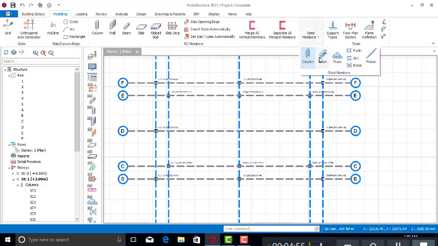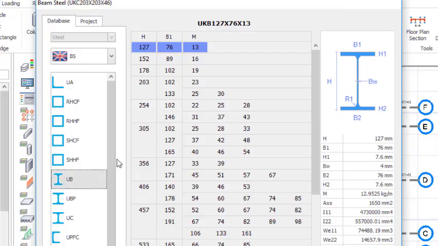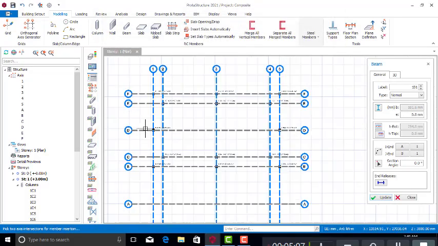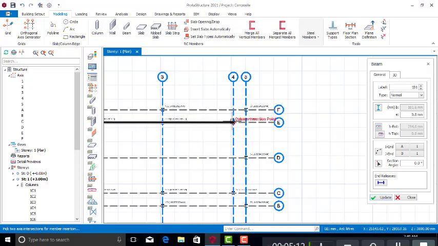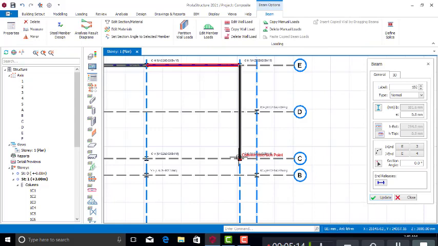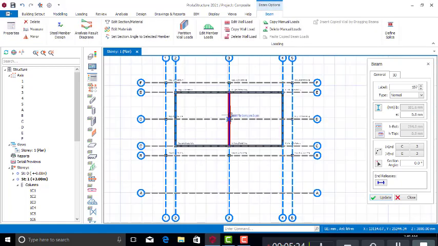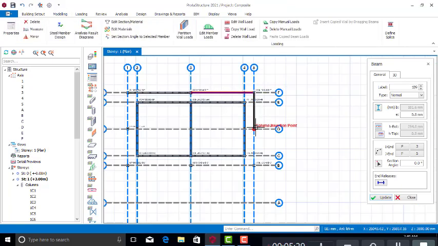So go to steel members and then you pick the beam and click on this. Okay, so go to universal beam, and then I'll be using a beam of 254 by 102. Okay, so okay, and then just pick this internal one up to this point. Okay, then up to this point. Okay, then up to this point, then up to this point. Okay, and you can just right click to break that. Then we are going to break it into two. Okay, so we can have this. Then for the external, you just draw it like this.